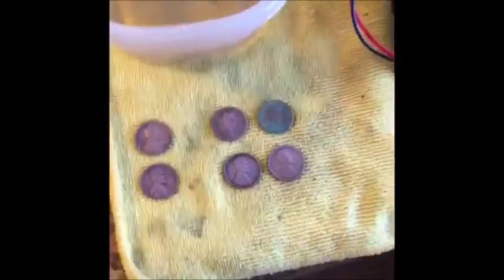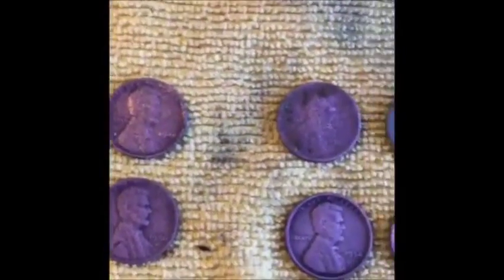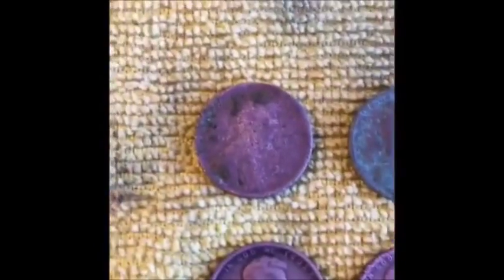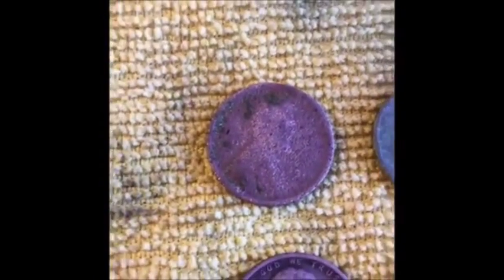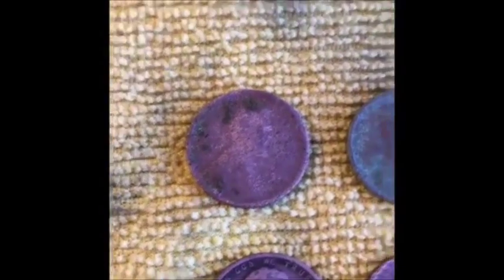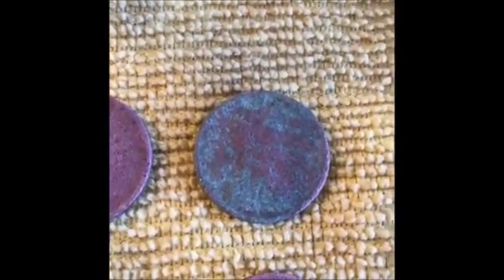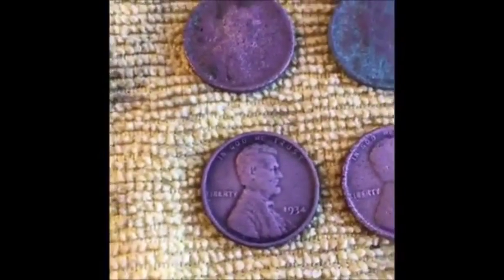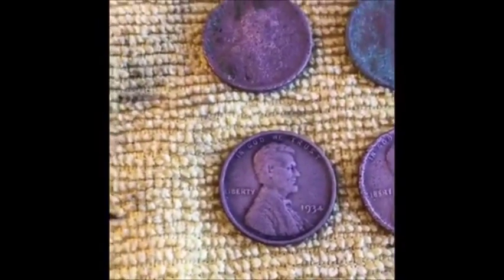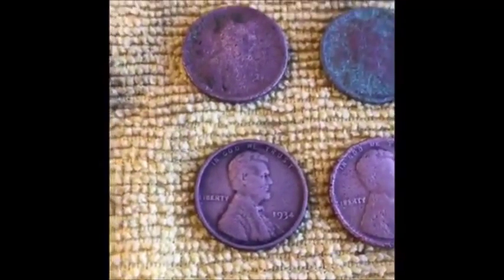We're all done now and I'm extremely happy with the results. So I showed you earlier the 41 and the 56. Obviously some coins we couldn't get dates off of and they were pretty heavily corroded — right there is an unknown date and the pitting is still pretty bad. That one could cook for a little while longer, but that coin is roached out. But look at how beautiful that 34 came out — you couldn't even see that date earlier, and that to me is absolutely amazing. That is a beautiful coin right there, and that's all due to the electrolysis with the N series. We also have a 17 there that came out pretty good.